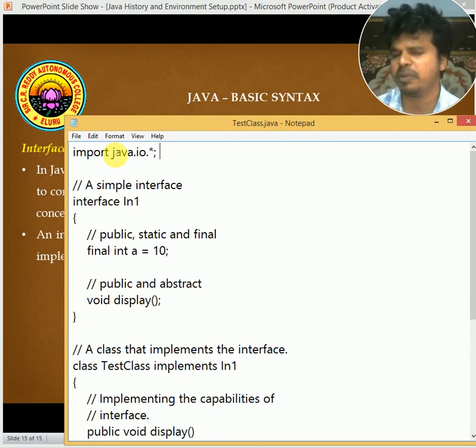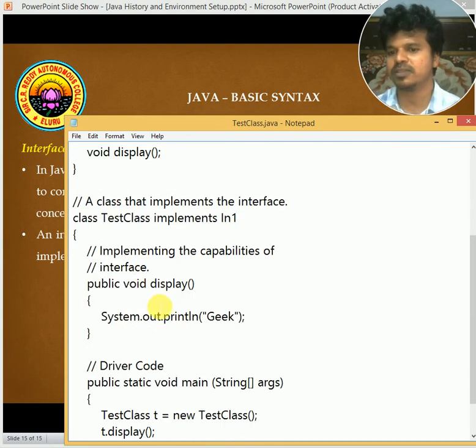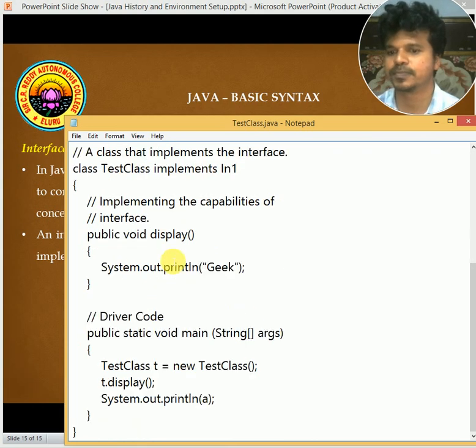We don't need to implement such functionalities. Some functionalities are already implemented and placed in files in the Java folder, in the IO folder. Whatever utilities exist, they are retrieved from the folder and allocated to this program at runtime.